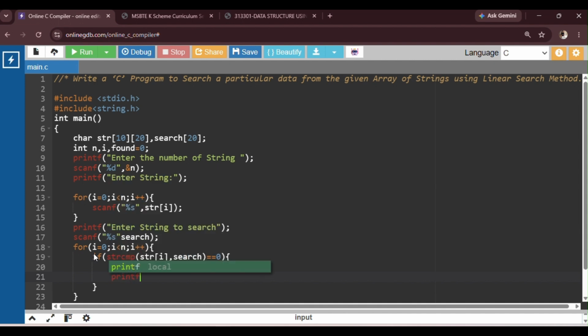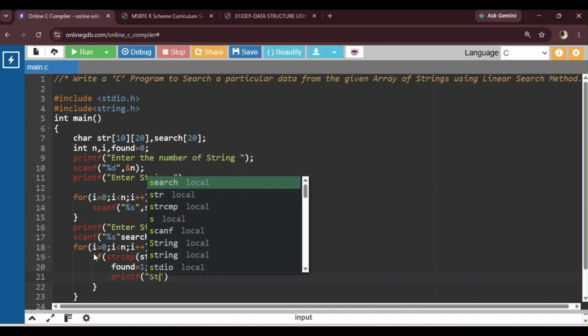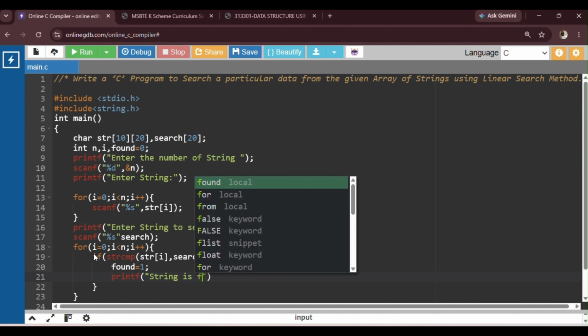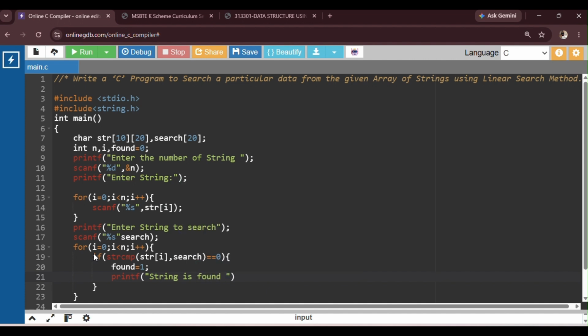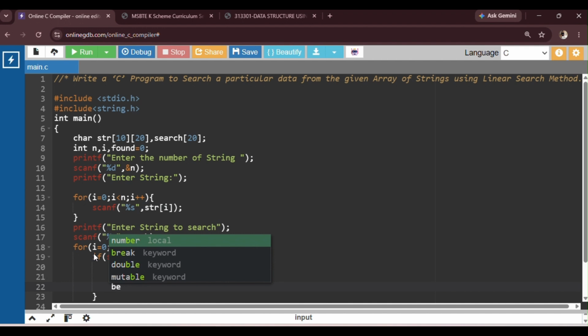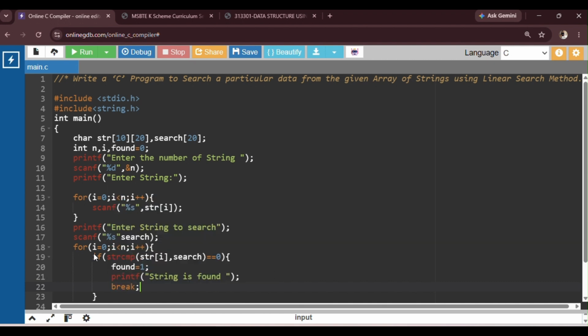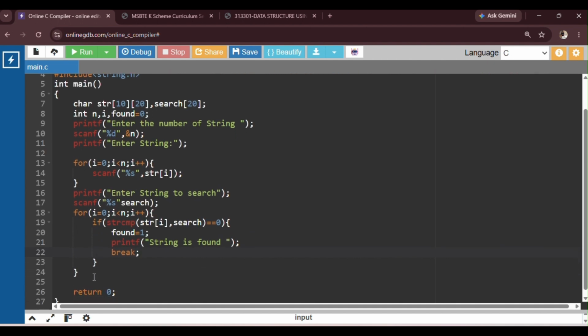After that we print one message, string is found, and after that we write here break, meaning the program does not continue executing after the element is found.